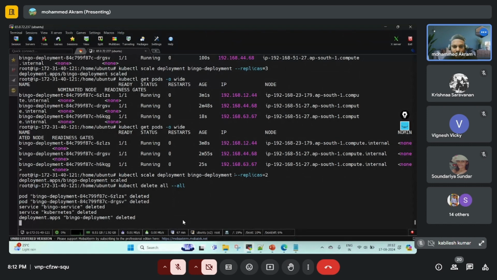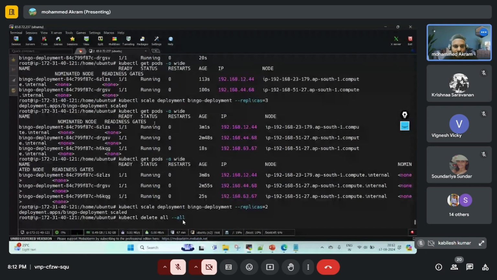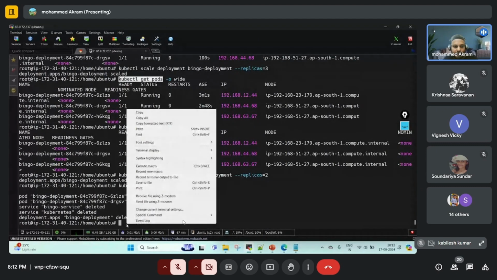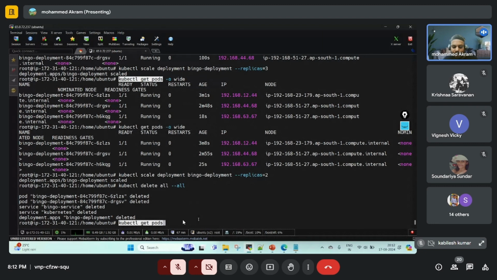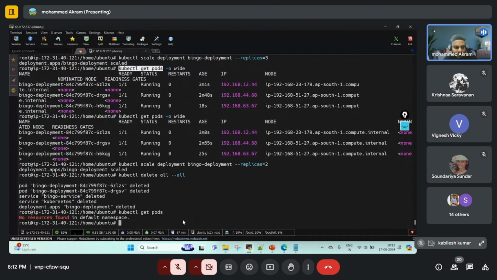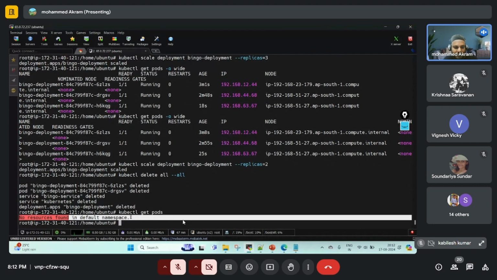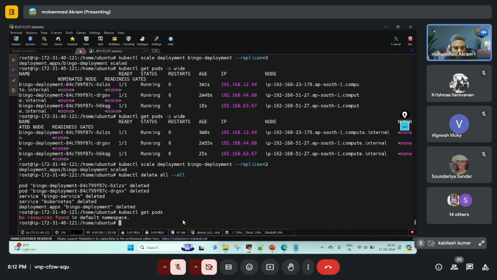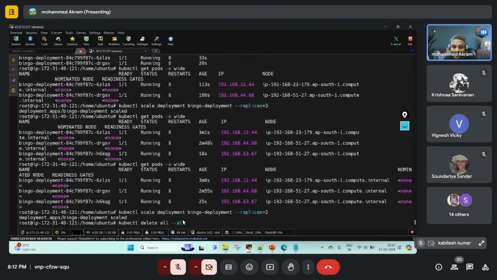These were deleted because I have replication of two, and it's saying Kubernetes please delete the service also. The deployment is also deleted. Now if I want to check whether it is successfully deleted, I can use the command kubectl get pods. If you hit enter over here, it says no resources found because we have deleted all the resources. So this is how you delete all the resources you have created inside the EKS cluster.